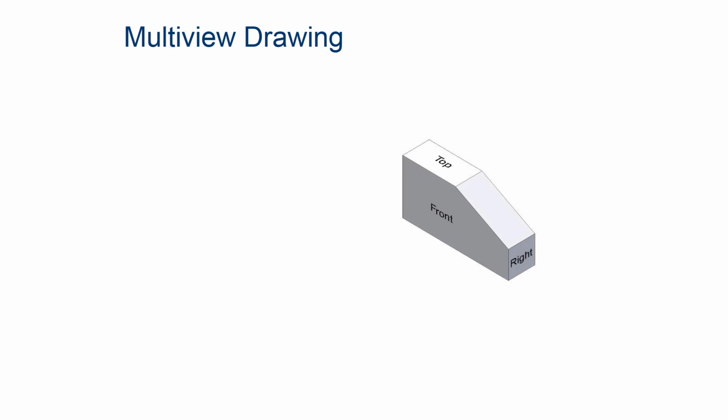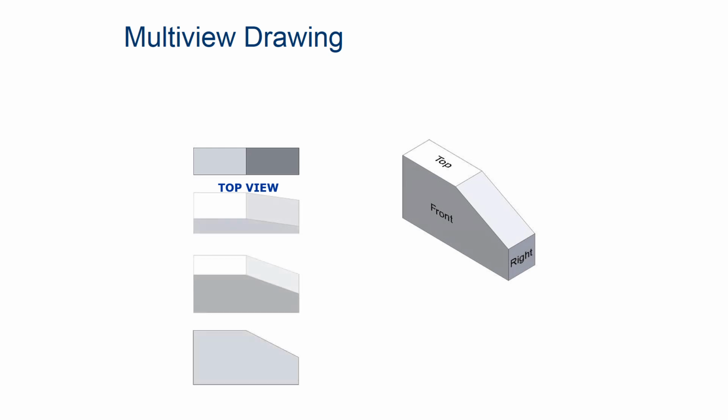So here we are going to generate a multi-view drawing. We have our wonderful isometric, and we have defined our front, top, and right sides because we have picked the front view as the most interesting view. It also has the least amount of hidden lines, not that any of the other views have hidden lines. So I don't know why they're putting the top view in first. That's kind of backwards to me. I would have done that the other way.